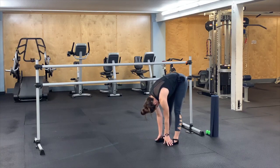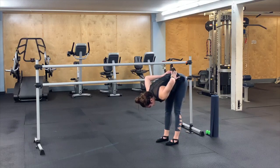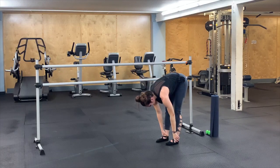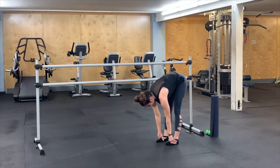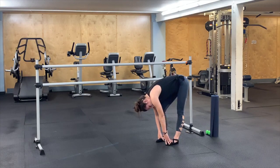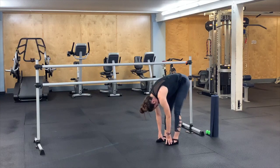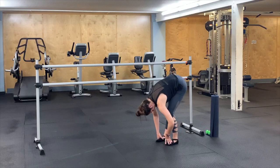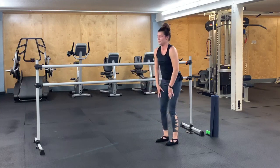All those leg lifts and lowers, meaning that low back to that hip connection usually gets a little tight. Even if we're doing them really correctly and not using the spine to lift, a lot of times it's still going to do a little bit of residual lifting for us. We're going to let that spine relax, maybe bend the knee, stretch the side. Good. Nice. We're going to roll it up.